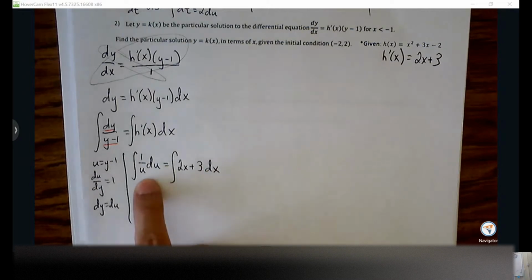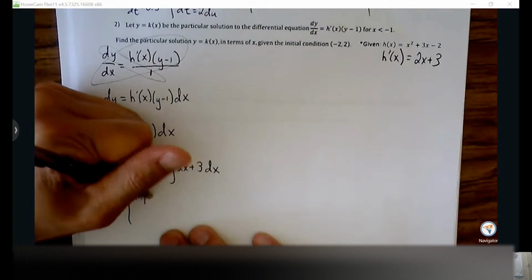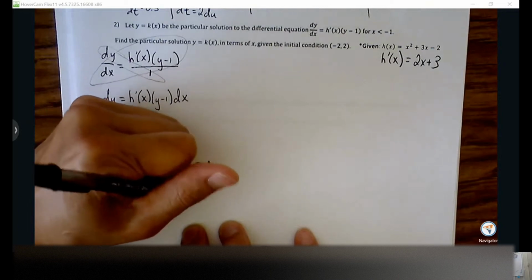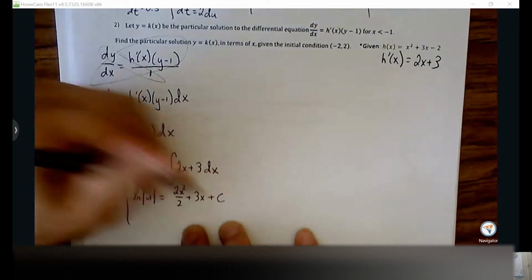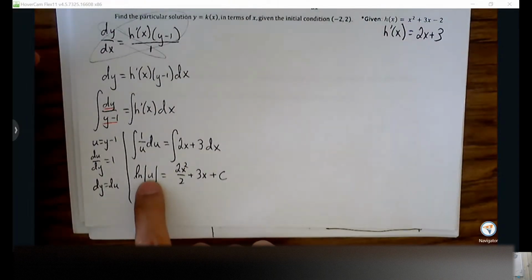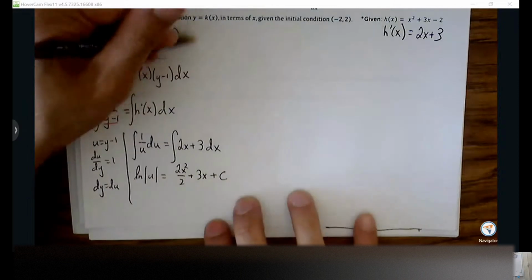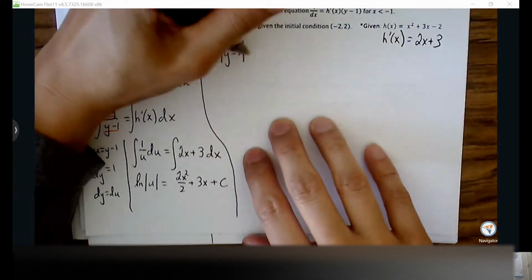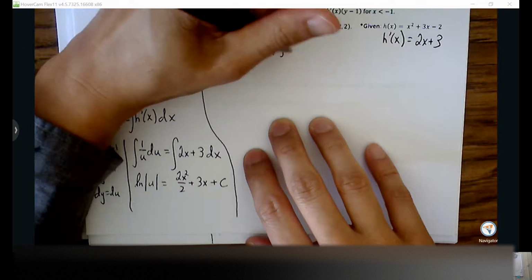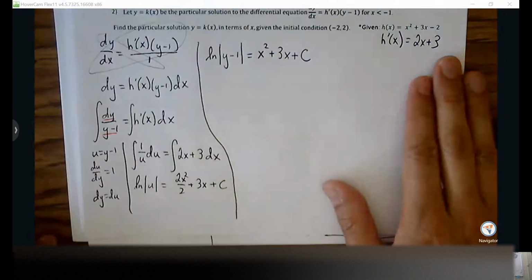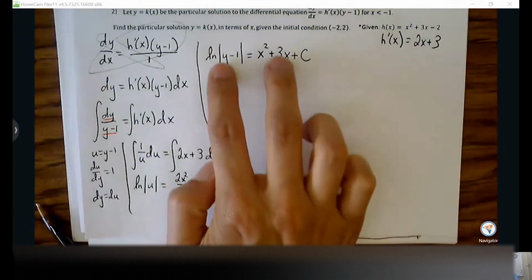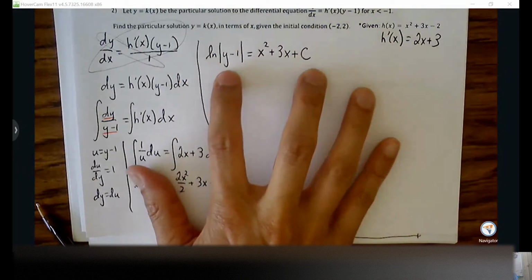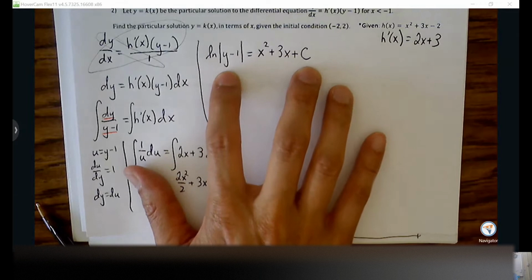All right, so take the antiderivative. 1 over u is natural log. We go through power rule for both these terms. Clean up, bring the u back in terms of x, and I'll clean this side up as well. Now, on my key, I decided to solve for y first because I know there's a natural log. I'm going to involve e so I can get this cleaned up. But I will say that it looks like for this problem, it may be a little cleaner to solve for c first.